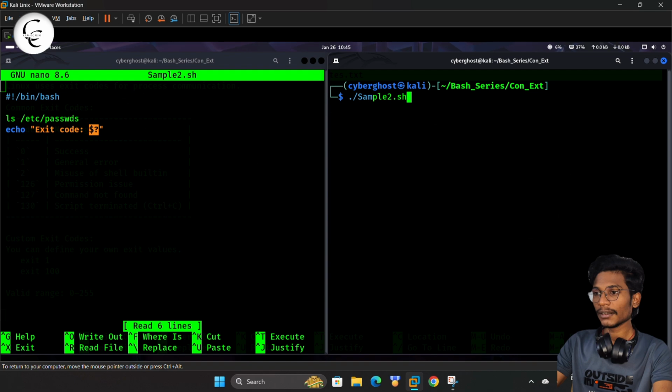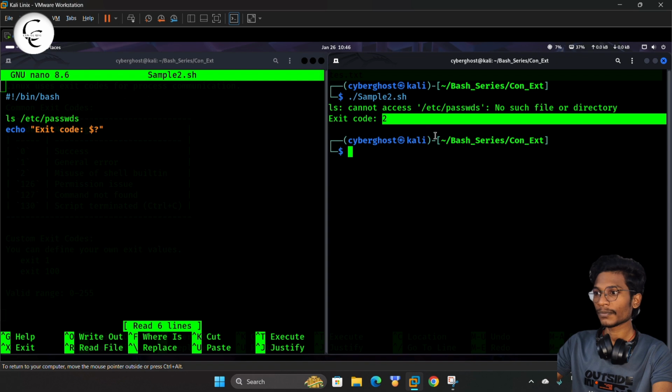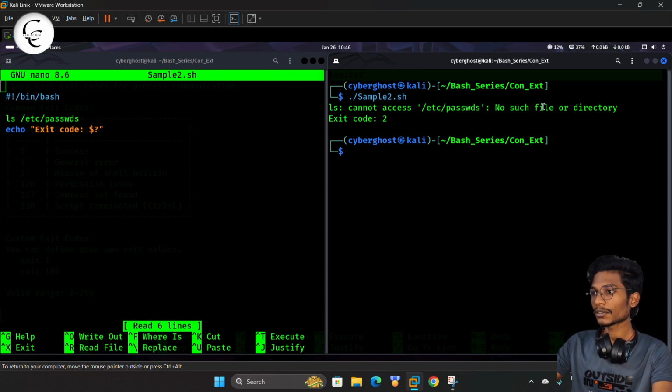Let's run this script, and here you can see the exit code is 2, and we got "no such file or directory". We know that /etc/passwords, a file with this name, doesn't exist.